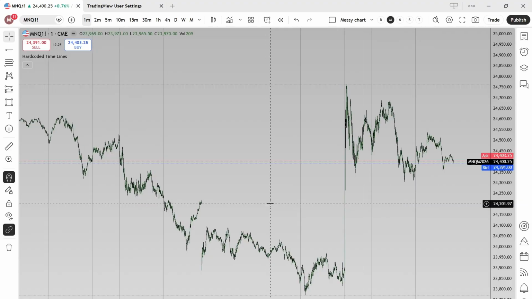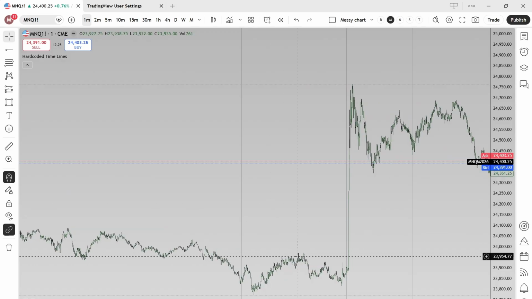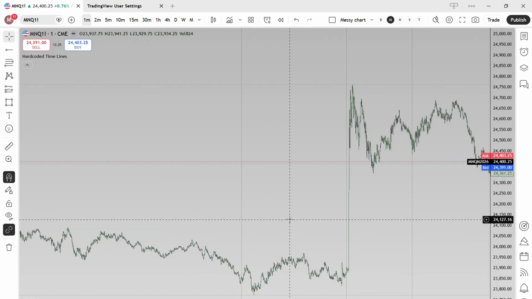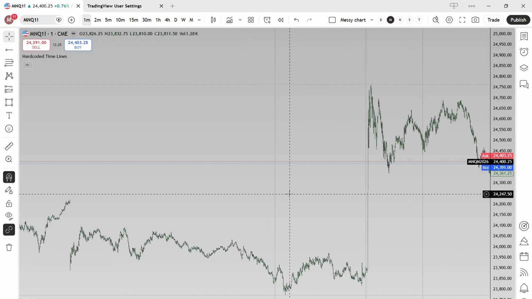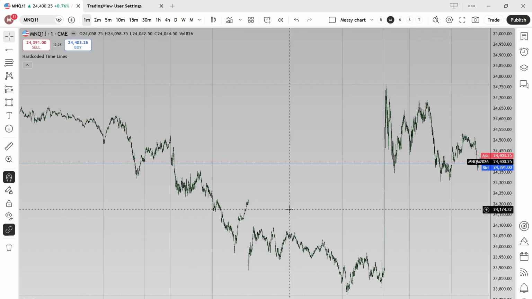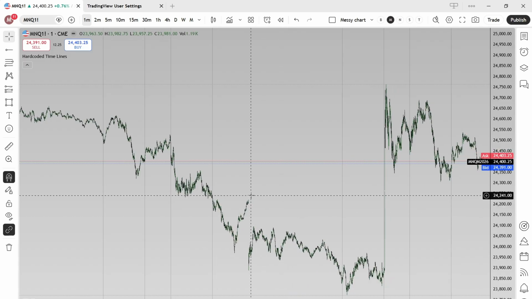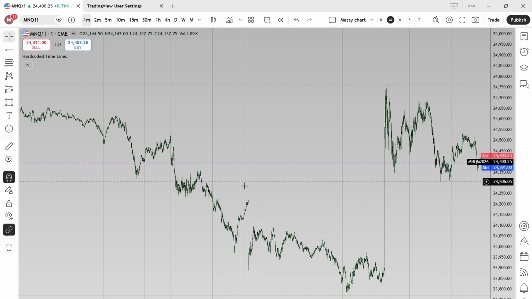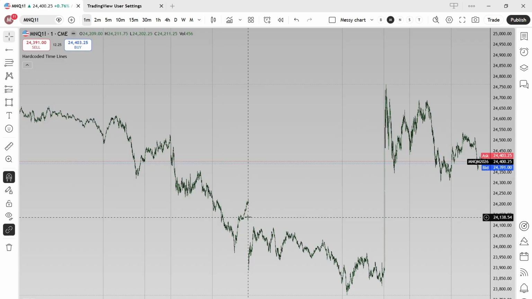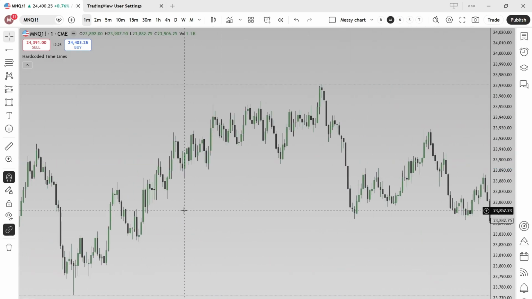Hello, welcome back. I noticed that I never really got into stop loss placement or take profit, and I was just going to make a quick video about where I decide to put my stop loss and where trailing stop loss and where I take profit. So let's just use this trade as an example.